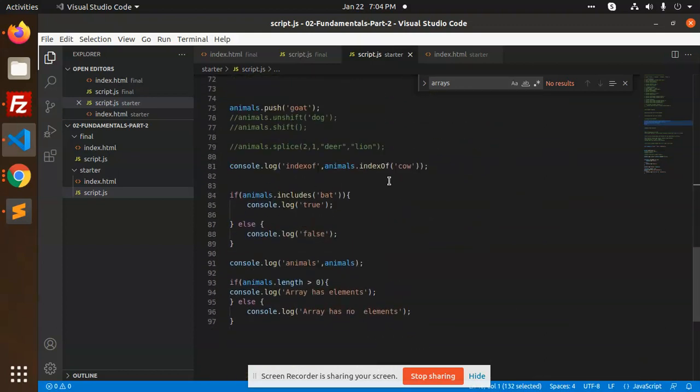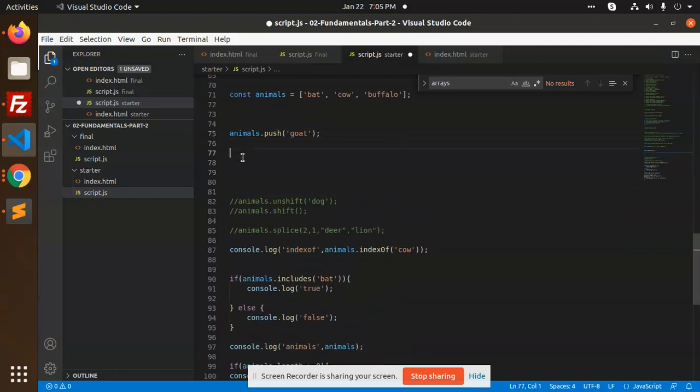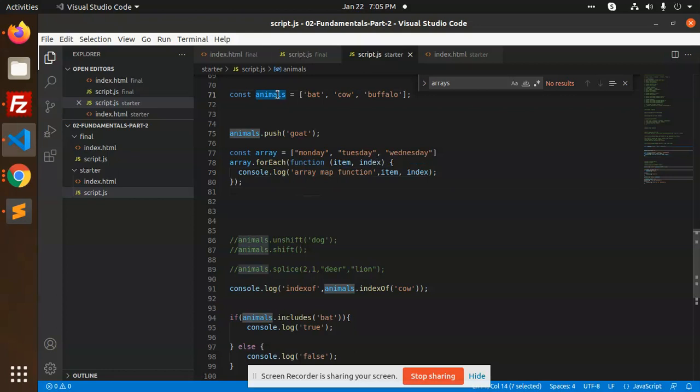Let's add this. So this is animals, right? I'm going to add this constant array. In console.log, here we are going to add the array map function, right? Or you can use animals right here for each. Animals index will return the index with data, right?